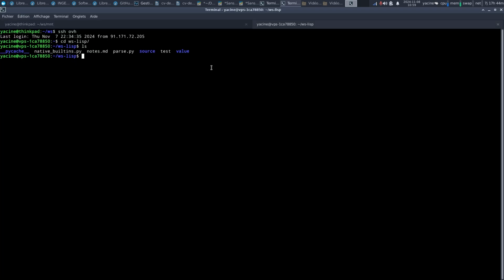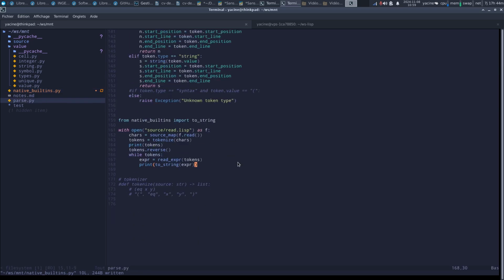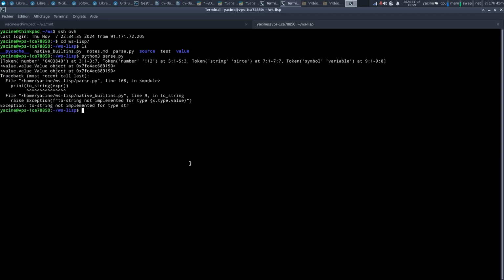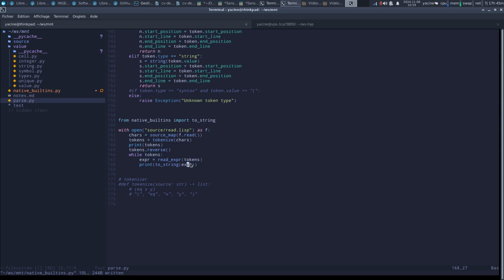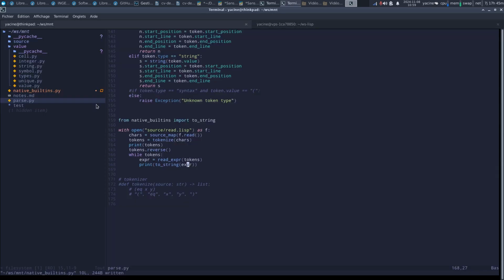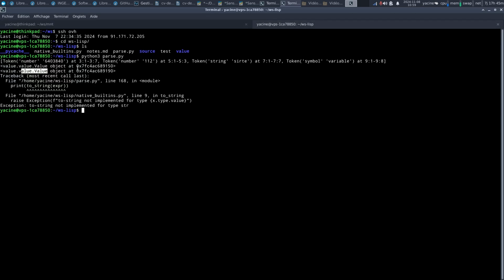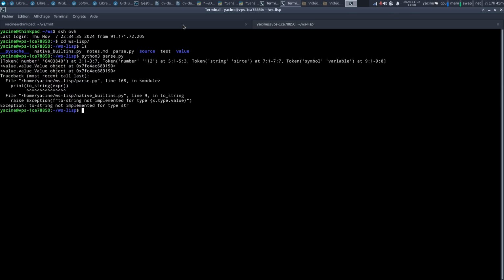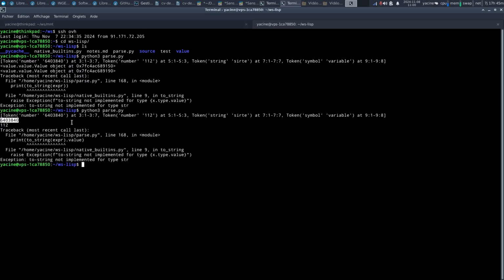but now from the parse file, if I try to print it, it's not going to work because it's weird. So oh yeah, it's working, but it's not printing the values because it's creating a new Lisp value. So I need to extract the Python string in the Lisp value, and now this works.